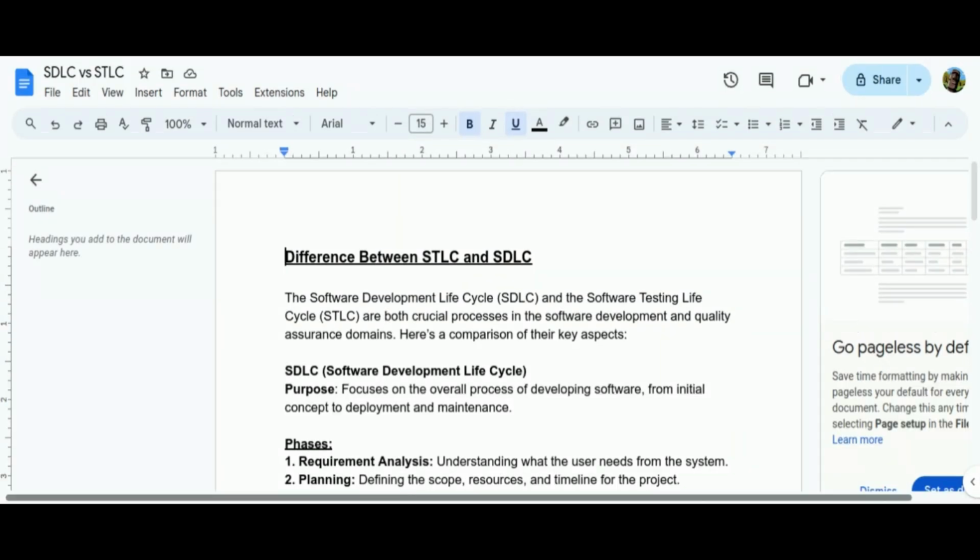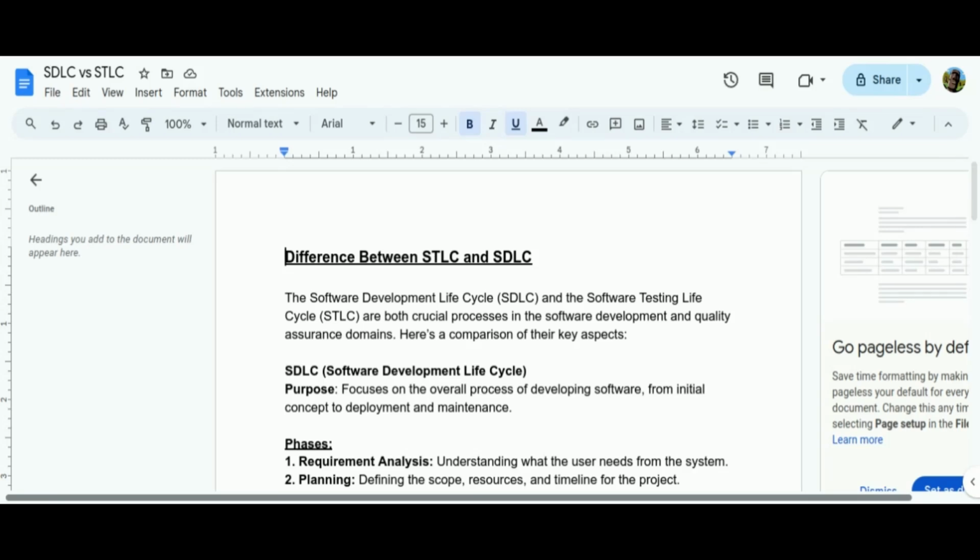Hello. Now I will discuss the difference between STLC and SDLC. Already I say what is the STLC and what is the SDLC. STLC is the software testing life cycle and SDLC is the software development life cycle.